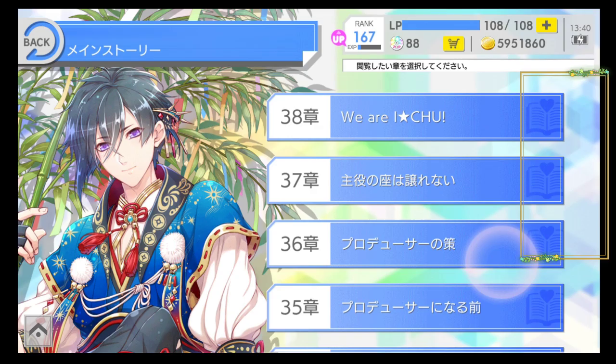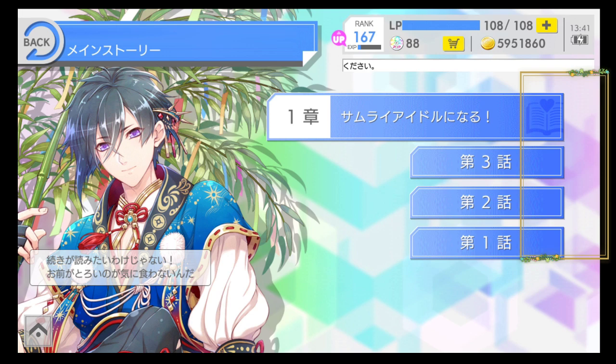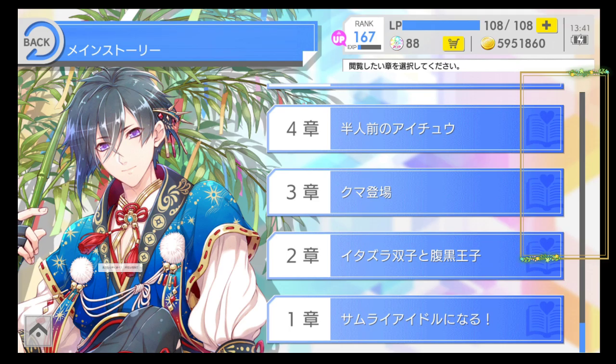Creation is completely finished. You unlock these as you rank up, and after you finish, each chapter is 3 parts. For your first part reading, you get coins. Second part, you get more coins, and I think friend points or something? I don't remember anymore. And then your third one, you get coins and you get a disc, which is nice.